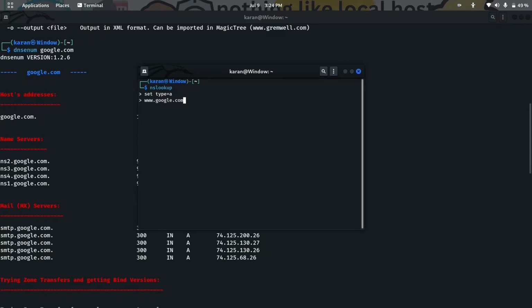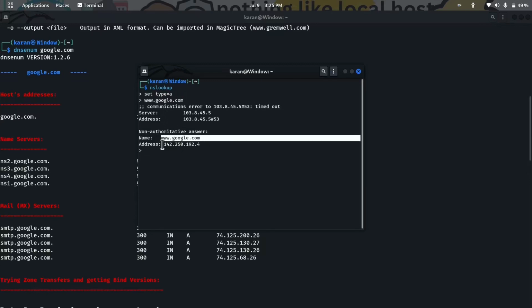You can see on the screen it's showing the name and address, and the address is IP version 4. But I have to see the IP version 6 also.